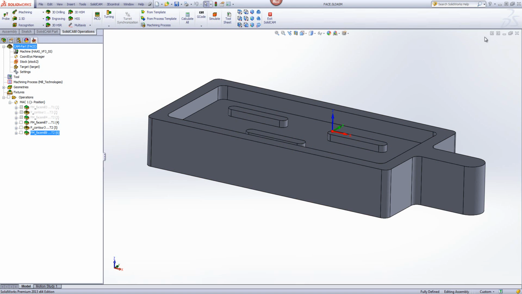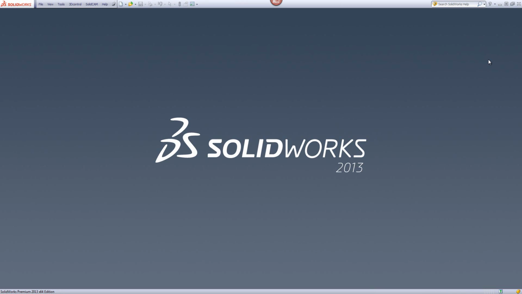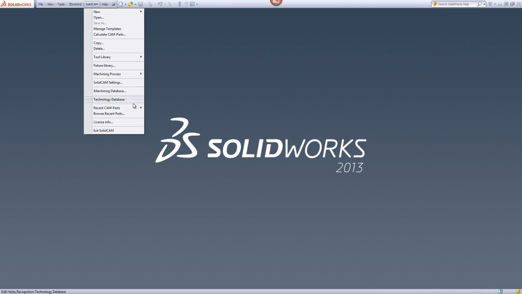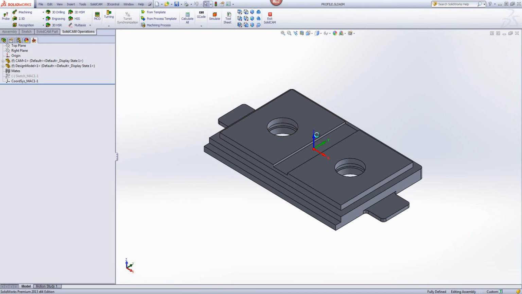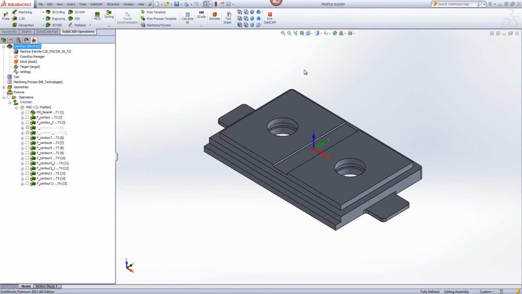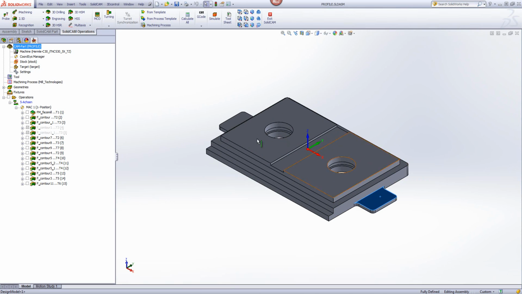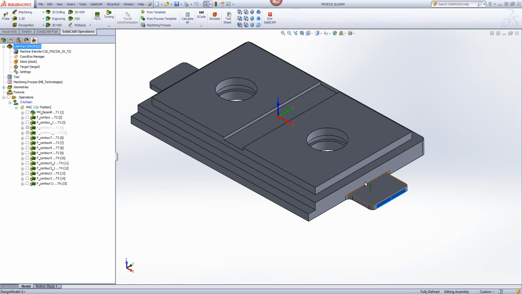Okay. Next, I'd like to show you one of the options that we have in our profile operation. So I'll take a part that I use for profile. Now what I'd like to do in profile, I'm not going to mill out the whole part, don't worry about that. What I'd like to do is actually work on these two steps over here. Now when I work on these two steps, I on purpose will be using a smaller end mill. The distance over here, if I remember correctly, I believe is 20 millimeters. From this surface over here to this surface over here, we have 20 millimeters.